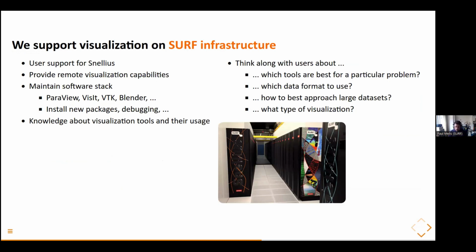Some are a bit more scientific visualizations, others are a bit more into the beautiful types of visualizations. So we manage that kind of software, and we also help the users to decide on the type of visualization or the best approach for large data sets. So some of that experience from doing these things is present in this course. For example, we'll go into parallel visualization using ParaView. When you have a really large data set that doesn't fit on a single compute node, for example, how can you split that up? How can you use multiple servers and still get a nice visualization?